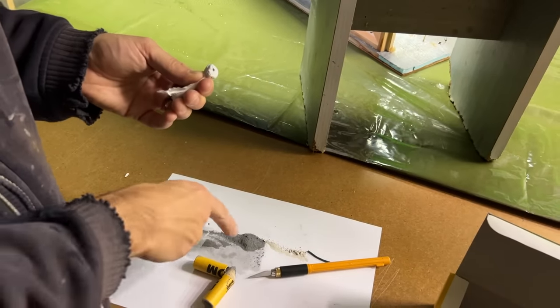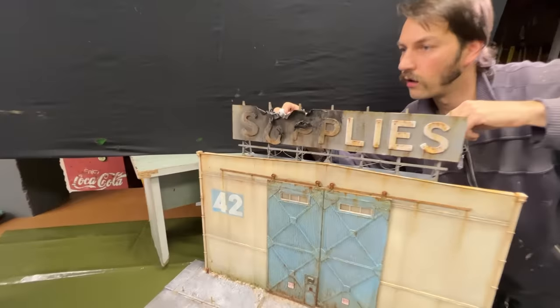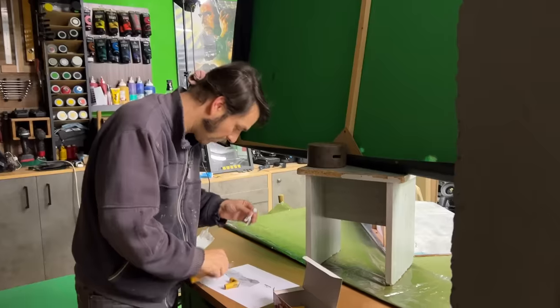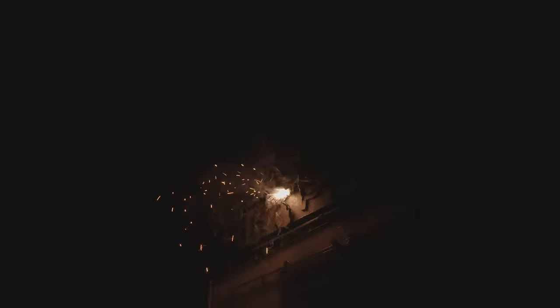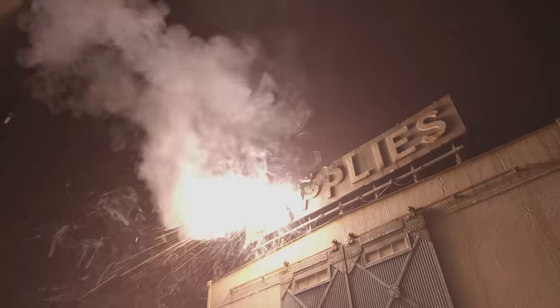I extracted some gunpowder from a firecracker and wrapped a small amount into a tissue. I put the fuse in, and when I light it it will produce a miniature explosion — so everything is in safe hands, fingers crossed. This was one of the better explosions we had, actually. It was successful; my only fear is it was burning a bit long. But I can always take just the beginning and the end to make it look pretty nice.